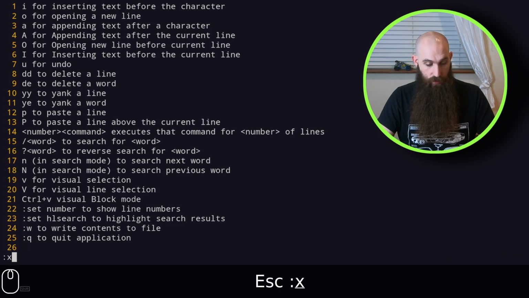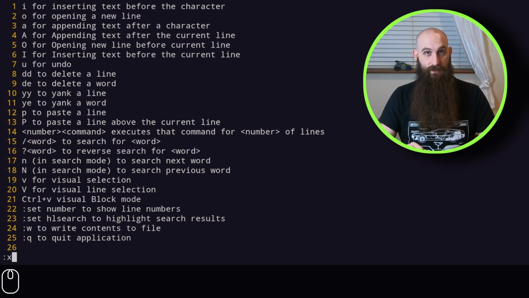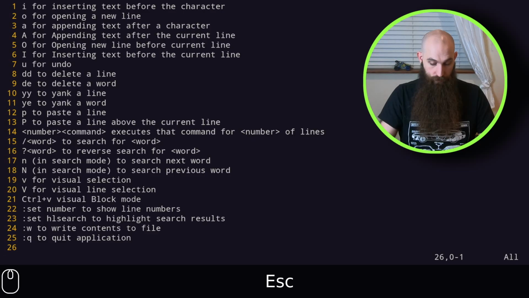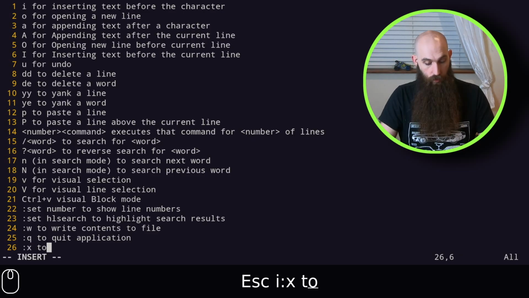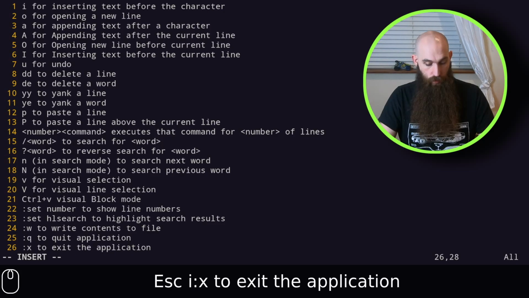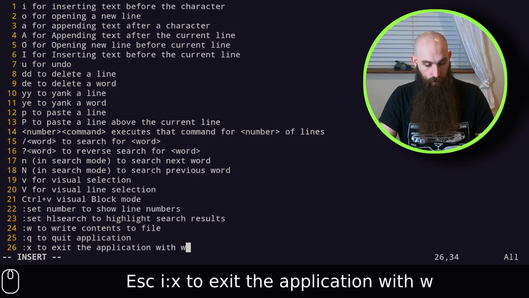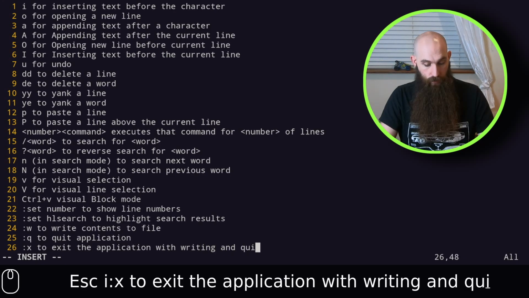I personally use the colon X. Colon X for exit, to exit the application with writing and quitting.